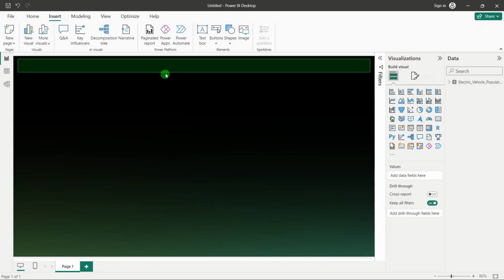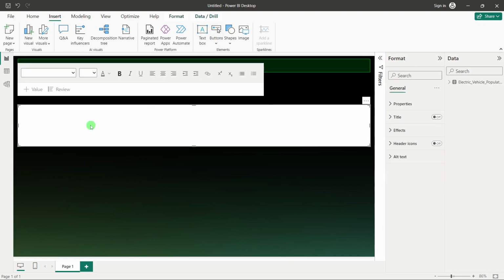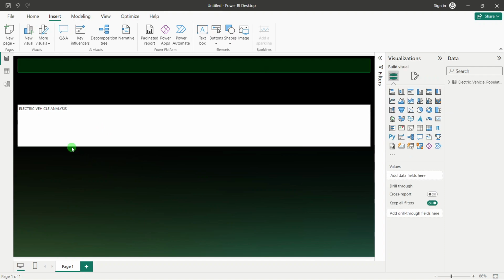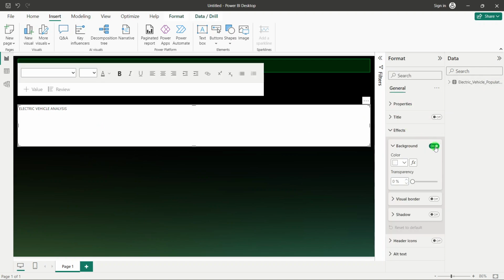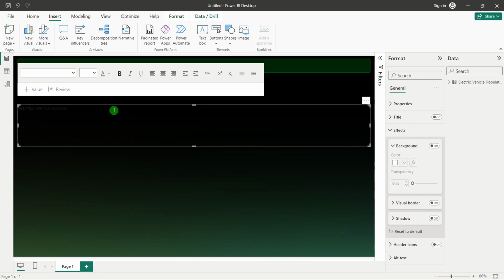Now we will add the text in this. I'll click on text, and now we will name it as electric vehicle dashboard, or we can say electric vehicle analysis. All right, now select this, go to effects, and turn off the background for this.